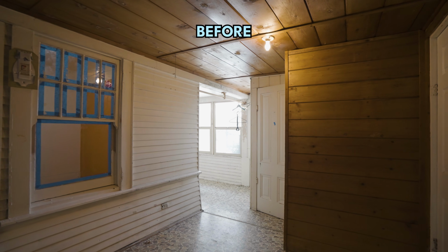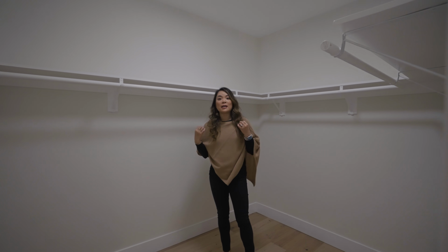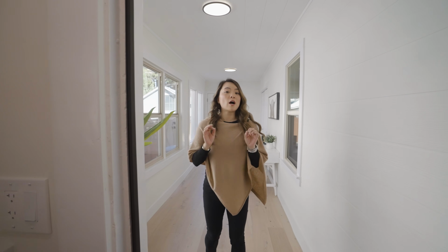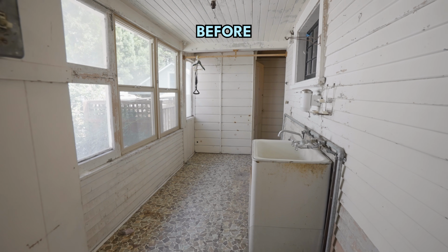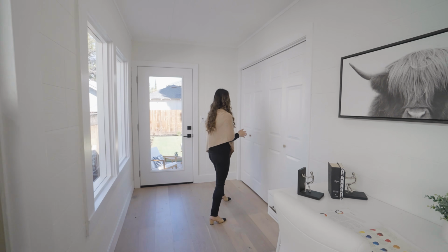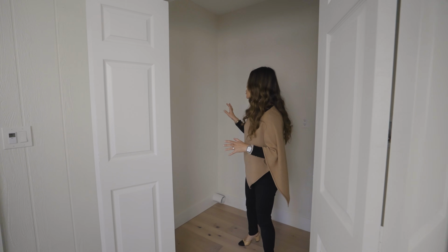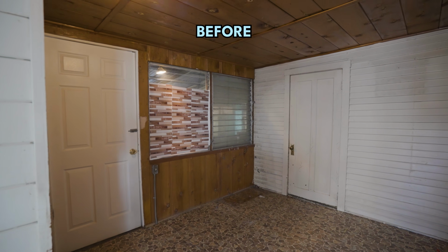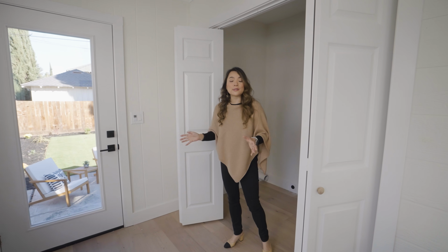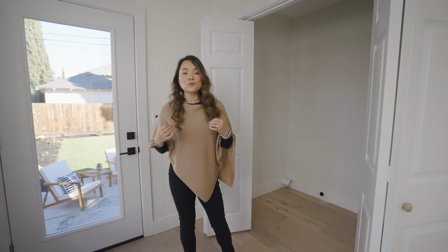This was an addition in the back of the home that was done very poorly, and it wasn't making a lot of sense. So now it's serving a new purpose, and this space is very attractive to new buyers. The covered porch off of the kitchen had paint peeling off and also very old windows. There was also laundry right here that we relocated to the back of the house where the addition was. This laundry room couldn't have been here before because there was the door going to the backyard right here and also an illegal half bathroom right here. We had to relocate the doorway to the side of the house and got rid of the illegal half bath completely. Now we are able to use this entire space as a sunroom or an office.